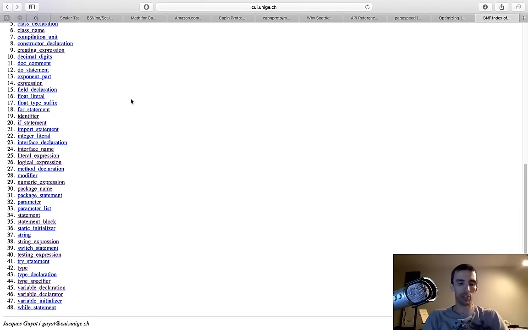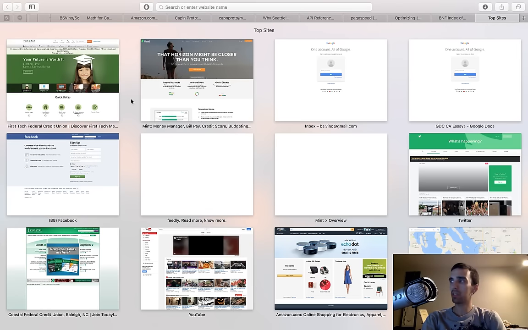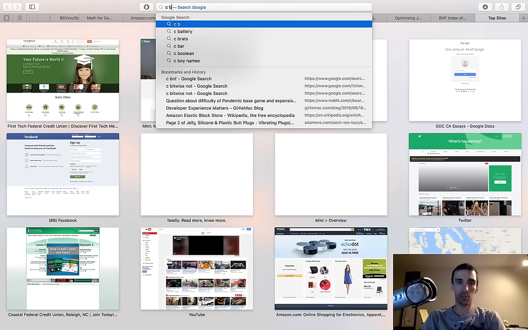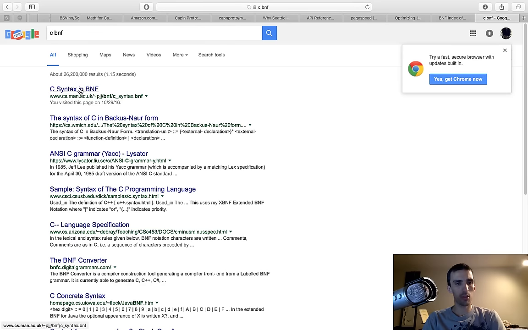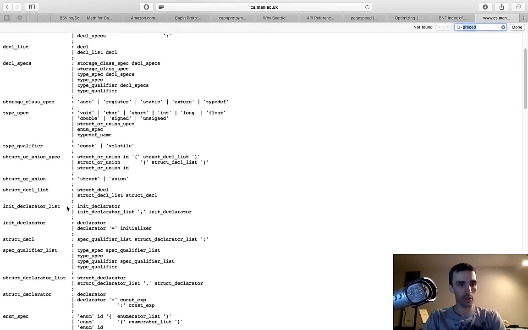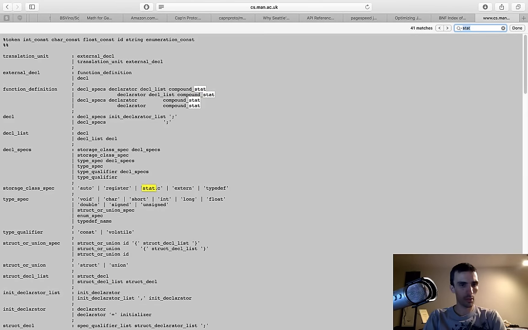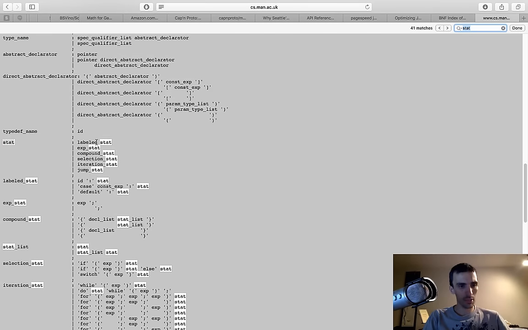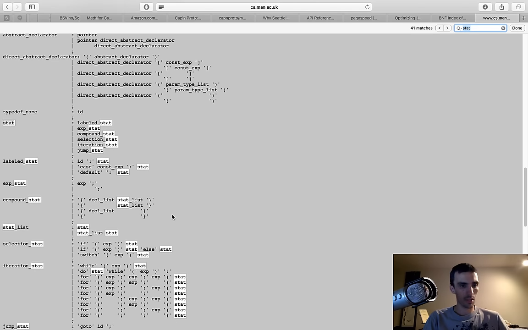Yeah. Let's look at a few other languages, see how they do it. Well, we know how C does it. I don't think C lets you do that. Let's see if there's a BNF for C. Backus-Naur form. I've never searched for this before. I don't know. Oh, wait. Yes, I have. Oh, great. So somewhere around here, there's a statement. And a statement is either a labeled statement. Really? Oh, for gotos, of course. Expression statement, what is that? Oh, an expression statement, a compound statement. It's just a bunch of statements stacked together, really. Selection statement is either an if or a switch. An iteration statement, yeah, or a jump statement.